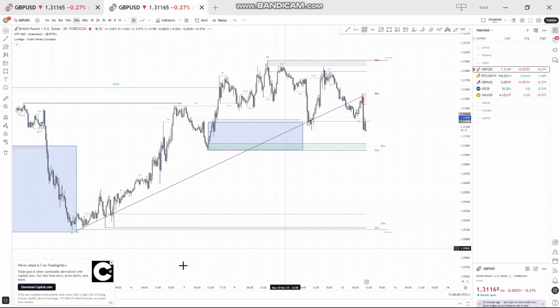Because I also spotted there's a trend line that's formed on GBP USD that could be cleared for sells. You can see this. We have had a break of this trend line. We have had a retest of this trend line. So there's a chance that this guy might fall to about this level. So that's why I opted out of the trade at a minor loss rather than hitting the full loss, just in case it doesn't play out how we thought.